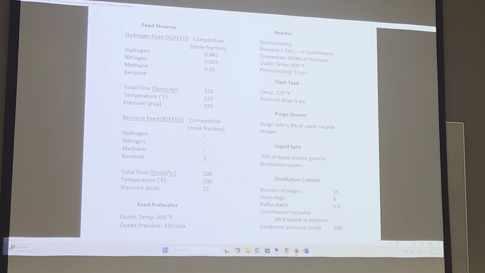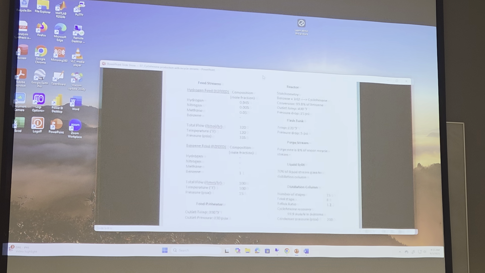And for the flash tank, the temperature is given, and pressure drop information is also given; how we use this information for simulation. And the purge stream, purge rate is 8% of the vapor recycled stream. And 70% of the liquid stream goes to the distillation column. We may need to put in a new unit block there, called a splitter. And for the distillation column, all information is given. So given this information, let's try to learn our simulation.